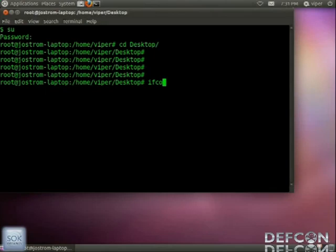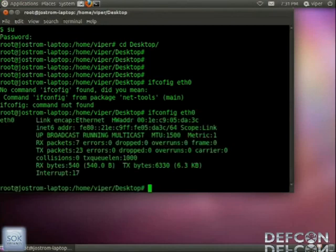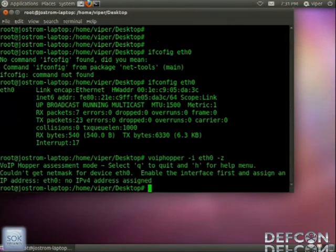Okay, so you guys see this here. I don't have anything, especially when I don't type the right command. So I got ifconfig, I got nothing, right? So what are we going to do, Ryan? What we're going to do is I'm going to control the laptop, and I've got the sniffer attached already to this guy right here. So with static IPs, I see less ARP traffic. It seems like, okay, so let's go ahead and configure.